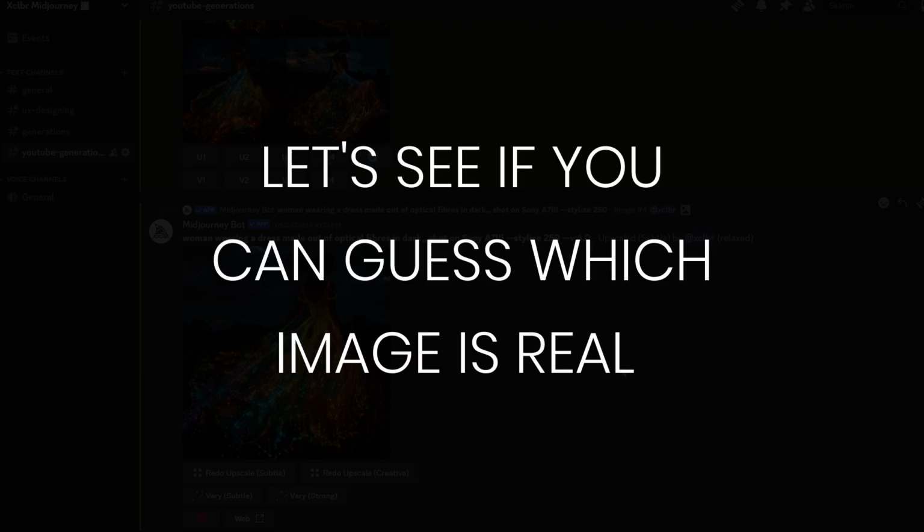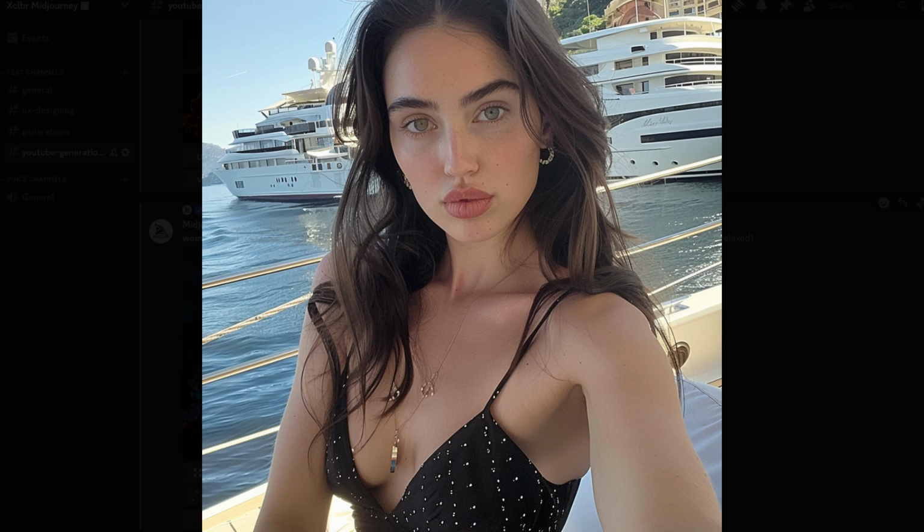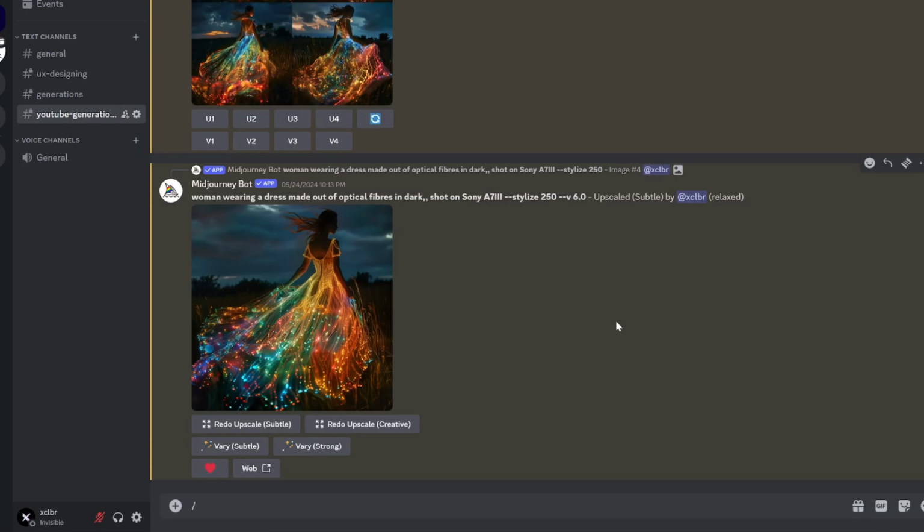Hello everyone. So today I'll be showing you some tricks in Midjourney where you can create almost 99% realistic images. And these images would be such that I'm pretty sure you won't be able to tell the difference whether they are real or not. This is something I found out while using Midjourney for a couple of days now. And the trick is not actually in text prompts. And I'll show you how.